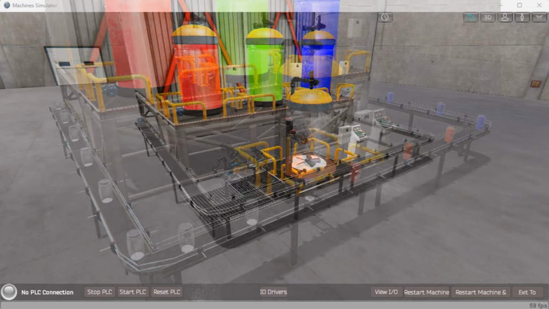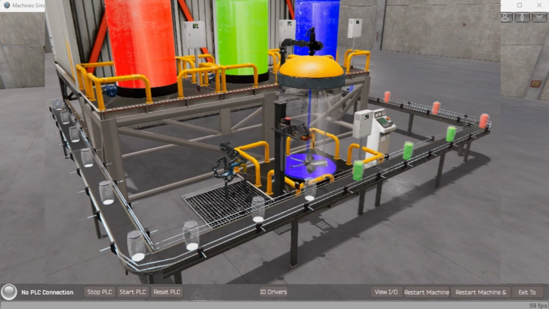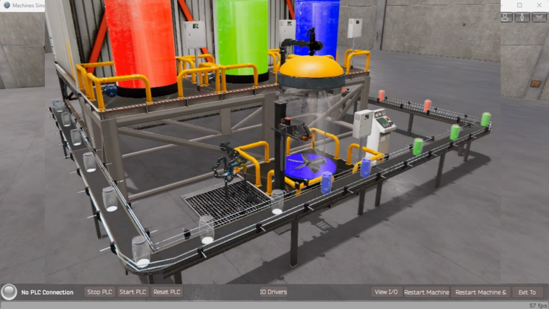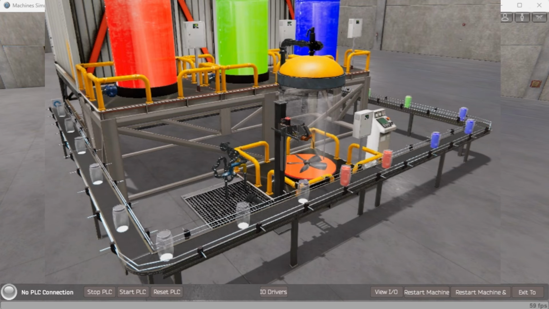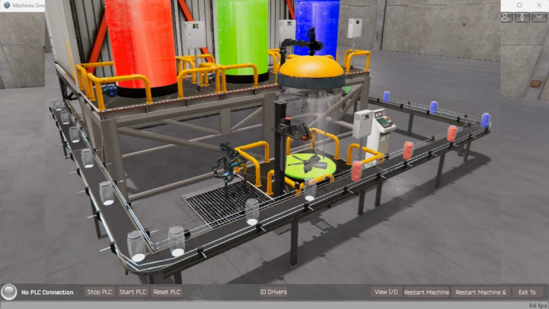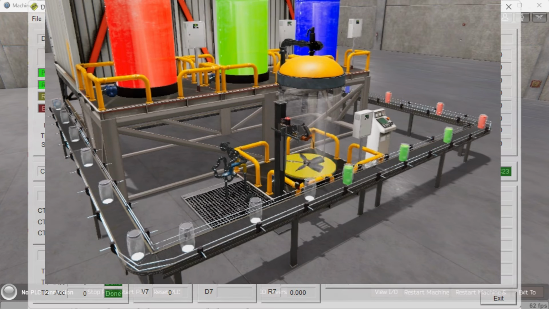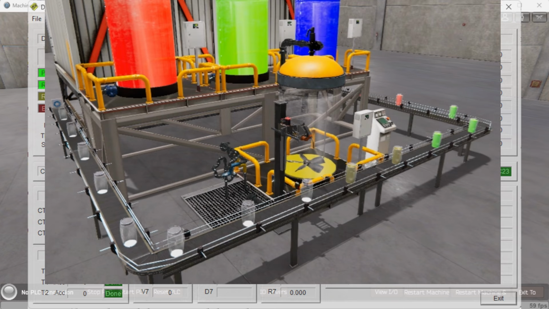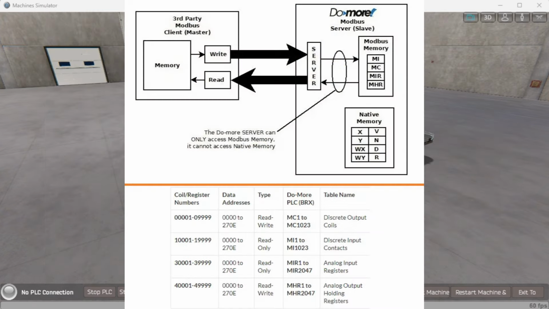To ensure the functionality and accuracy of the Do-More PLC program for the ink mixer, it is essential to test the program thoroughly. Utilizing a machine simulator, MS, is an effective way to do this. Using the MS, you can simulate the operation of the ink mixer without needing physical hardware, minimizing the risk of damage during the testing phase. We will use Modbus TCP on our Do-More PLC simulator to communicate with the EasyPLC machine simulator.